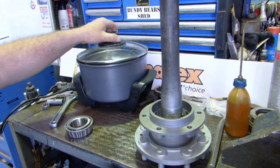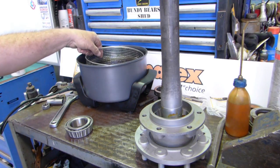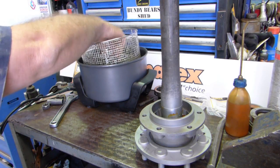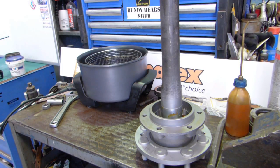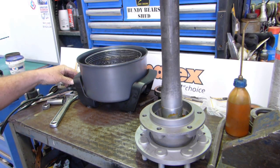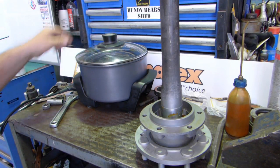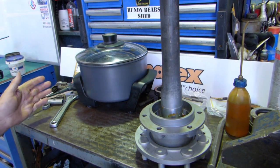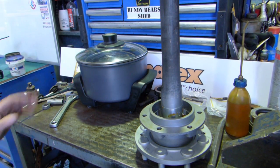Well, look at this. Ta-da! This is a chip cooker. Now, what I like to do is drop the bearing in a chip cooker, sit it in like that. Now, that's why you've got to sneak into the kitchen when the missus isn't there. You put the chip cooker on flat out, put the lid back on, and wait for it to come up to temperature. When the chip cooker is on flat out on the knob, I usually wait for it to cycle 3 or 4 times. You know, it gets right up to maximum and then drops off again, right up and drop off. And then I know the bearing's hot enough.